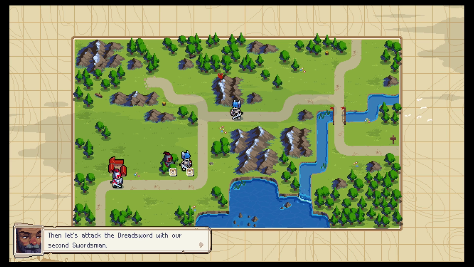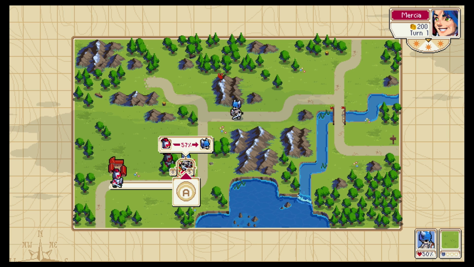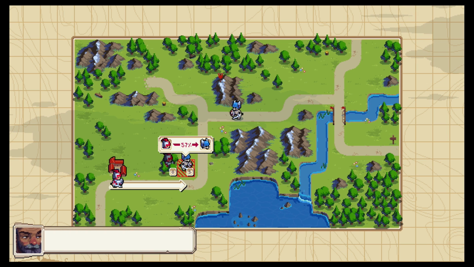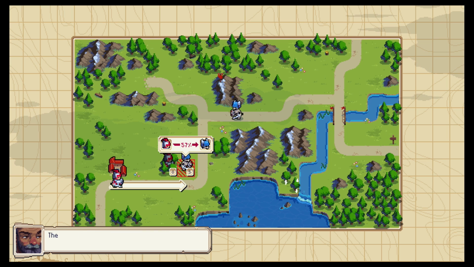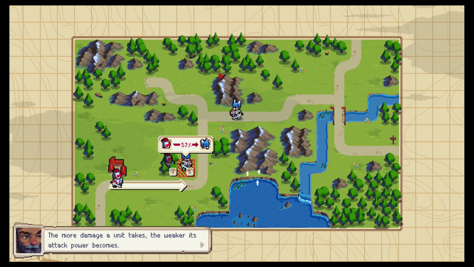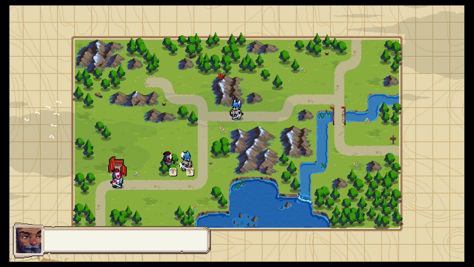Got it. Well, let's attack with the second sword. Yep, seems like a good idea. Oh, it'll do 57% damage, so he'll die. A damage preview will appear above its head. I mean, this is really pretty basic stuff. The more damage a unit takes, the weaker its attack power becomes. It looks like your swordsman will do just fine here.